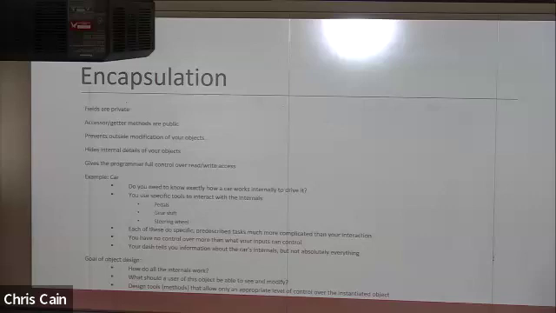So that's the basic idea of encapsulation, is that the user should only have the level of control that they need to operate the object. They don't need to understand all of the details. And in fact, they shouldn't have the ability to make changes to the internal details. You don't want a 4-year-old messing with your car. They don't know what they're doing. In general, when you're designing something, assume that the end user is the dumbest person you have ever met. If you give them the power to mess something up, they will. Questions about encapsulation?